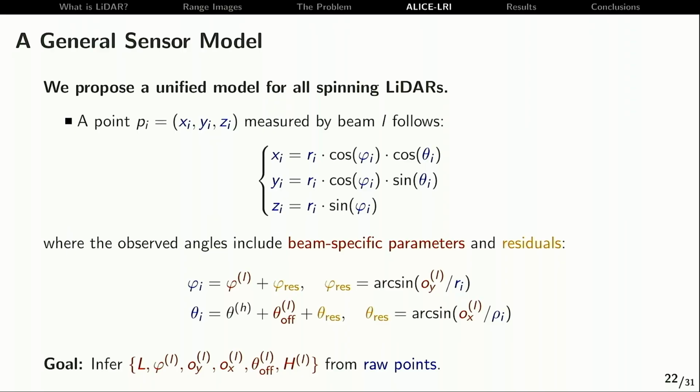There are many equations here, but they are not so difficult. It's mostly trigonometry and spherical projections. What you need to understand from here is that the blue values are the ones that are directly provided by the point cloud. So, each x, y, and z coordinate, the distance to each point. These blue ones we can extract directly from the point clouds, trivially. And then the red ones are the intrinsic parameters of the sensor, which are unknown to us, and these are the ones that we need to estimate. And the yellow ones are just intermediate variables that combine both. So the main takeaway here is that we have the blue ones, and we need to estimate the red ones based on the blue ones.